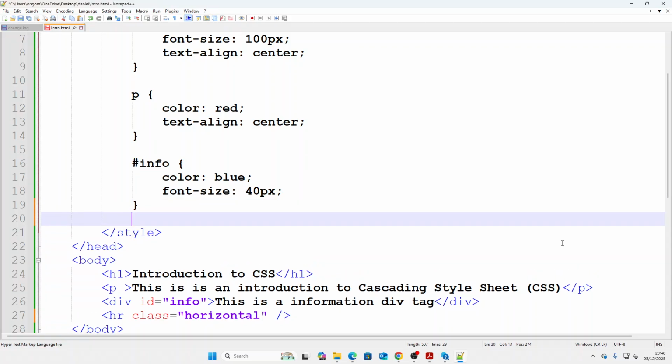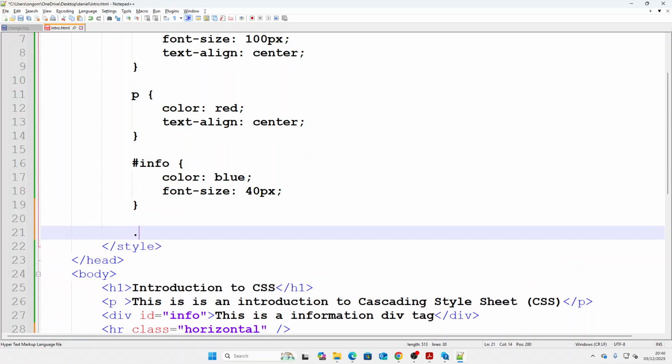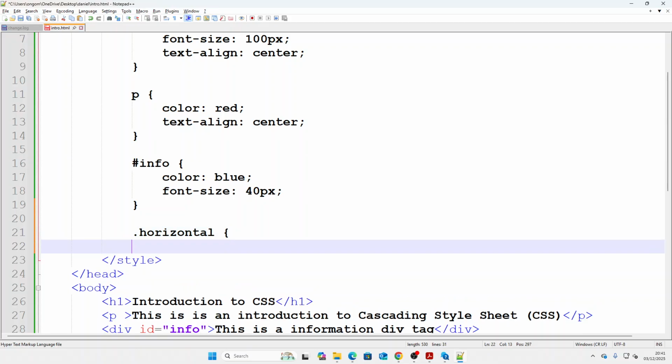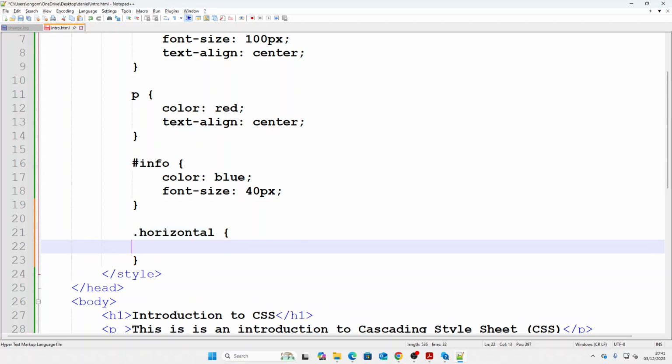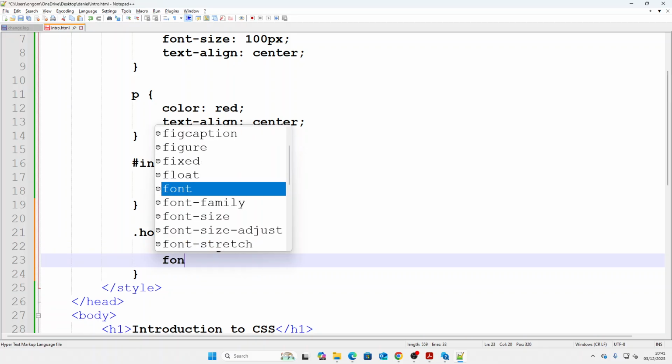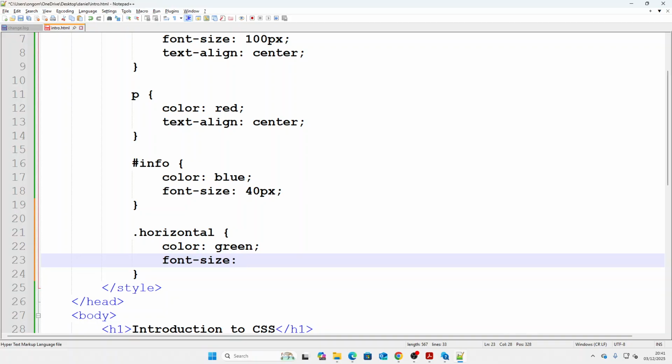So in this case, we can go ahead and have this. Then to add the style now, I'm going to add the full stop, followed by the value of the class attribute, then that is our selector. Now the declaration can come in. So in the declaration, we're going to add the different styles. About color, can color work still? And then font size can be like 10 pixel.